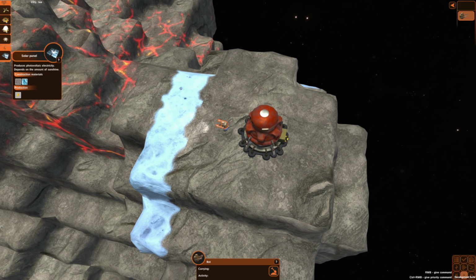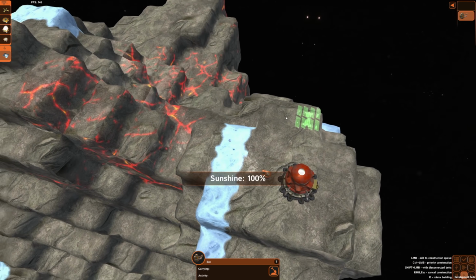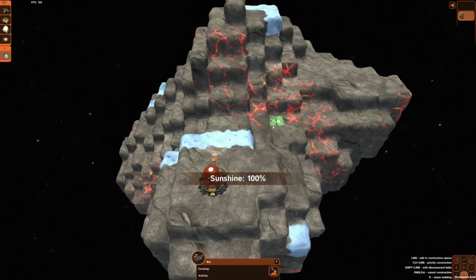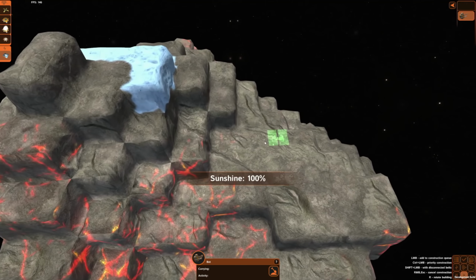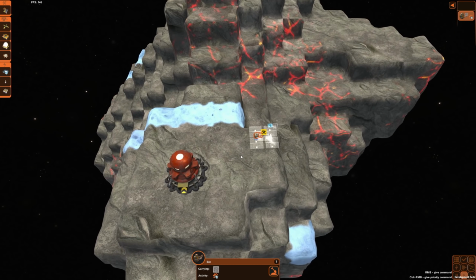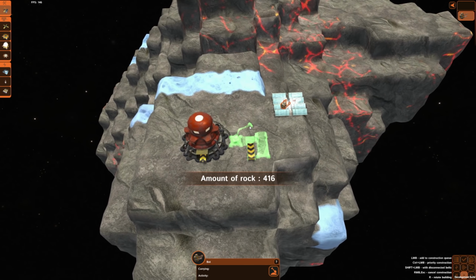All right, so let's say we need to get a power thing here. Sunshine, we're at 100% here. You know what, we're gonna need a lot, well, let's just get a little bit of power going here. Let's throw that there. The little bot's gonna start working on that, and then I'm gonna go ahead and select my bot buddy. Solar panel, power line, accumulator. Okay, let's go ahead and get a mine going.